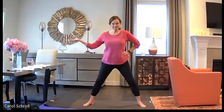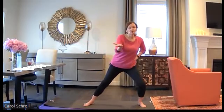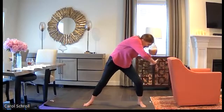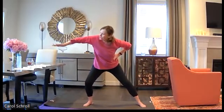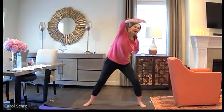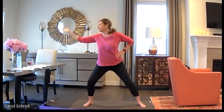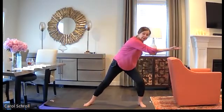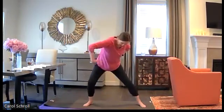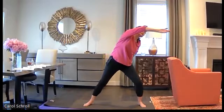And then let's do the other side. Palm faces up and keep it facing up as much as you can. And then shift your weight over to your right. And then palm faces up as you spiral your arm. Try and keep that teacup level. And then come back up over your head on the return. Palms facing up. Reach way over there if you can. And then reach way back on the other side, shifting your weight side to side on every move.